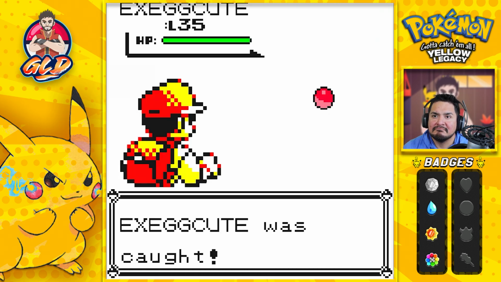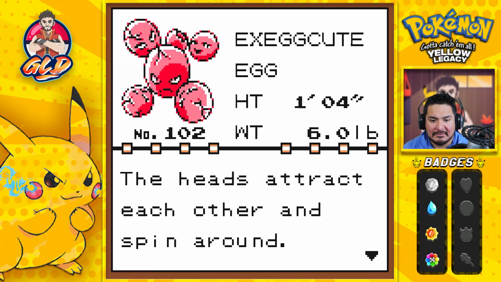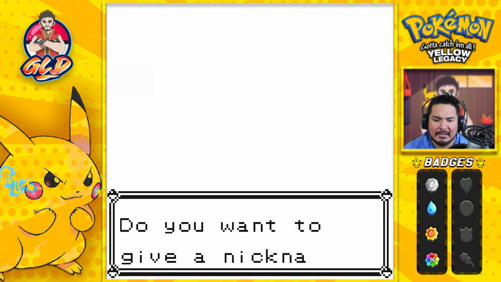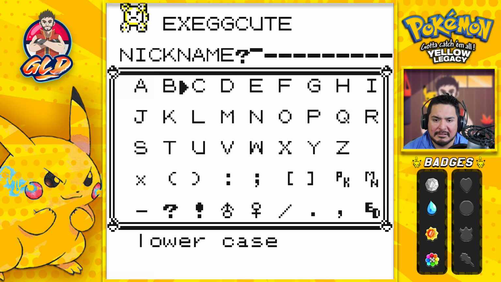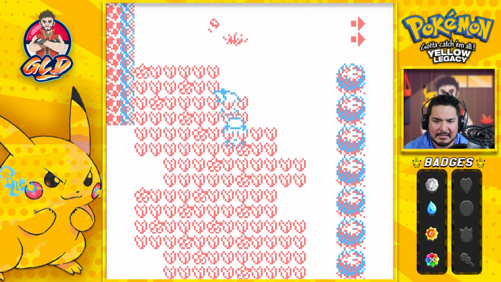Easy stuff. Easy. I could do it again. I'm not going to get cocky, guys, because last episode I was all cocky about Boo Boo's undefeated streak, and yeah. Anywho, here we have Exeggcute, the egg Pokemon. The heads attract each other and spin around. There must be 6 heads for it to maintain balance. Okay, and well, we're gonna name this Pokemon Execumon because, well, yeah, we kind of had it before in Pokemon Leaf Green, I believe. Execumon. That almost looked very bad. Okay, so that's one Pokemon right there.